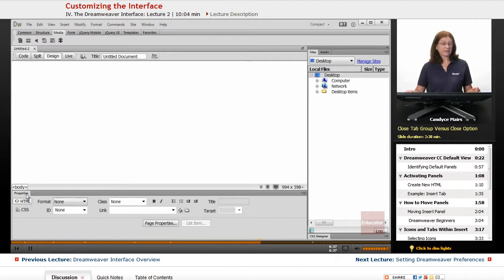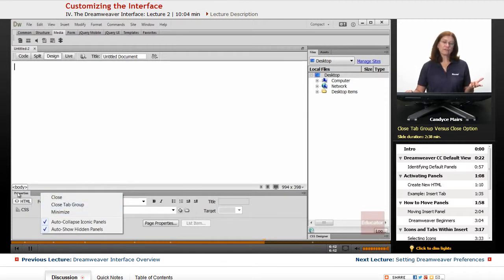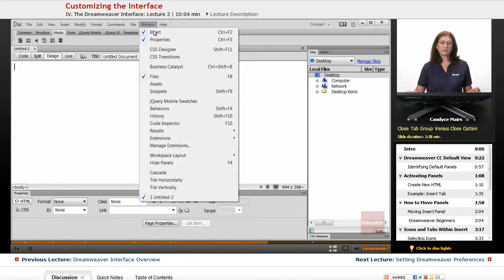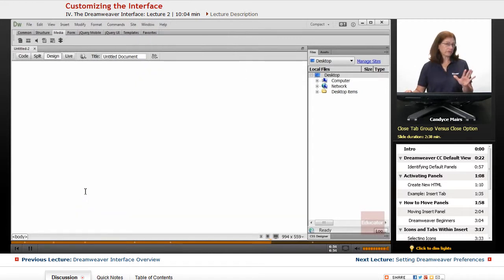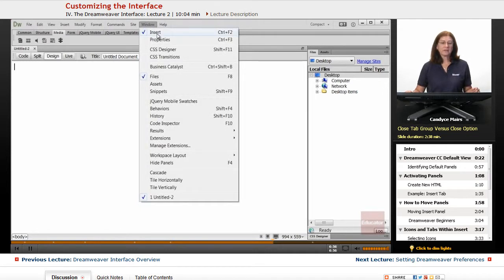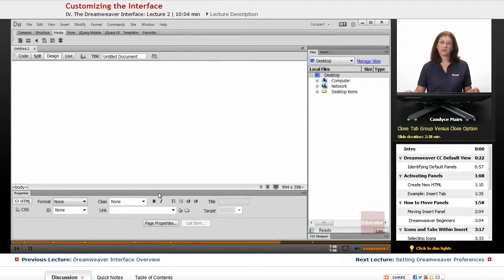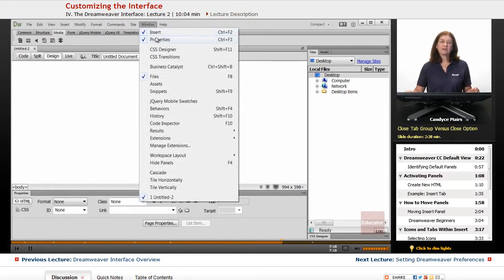The Properties area is identical. I right-click, I can close or close the tab group. Now this just has one tab, so basically both of these would be identical. And I can always go up to Window and let me close up this Properties. You can see it's now disappeared, and I can reopen it. The insert bar, this one here, is what we just put up across the top. The Properties area, you can see, does not have a check mark, and I can open that up very easily that way. So the two important ones they have listed right up at the very top in the Window menu. Makes it quite easy to access those.